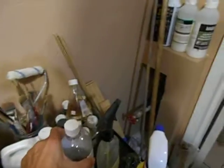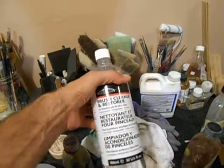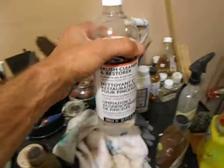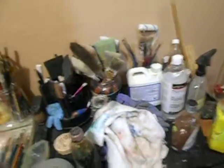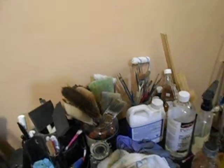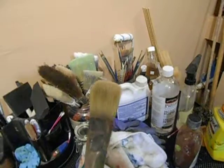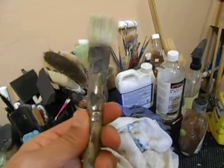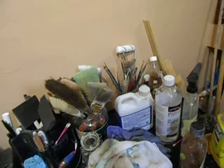So I first started with this product a few weeks ago. This is Winsor & Newton brush cleaner and restorer. It's pretty good. It takes really hard paint off of brushes, really does a good job on them. But the thing with this is that it leaves the bristles sort of like in a state like this, where it doesn't really restore it to that fine edge that the brush once used to have. It gets it nice and soft, but that's about it.